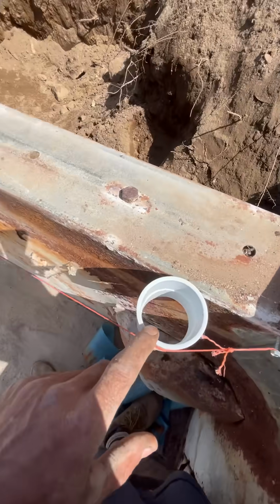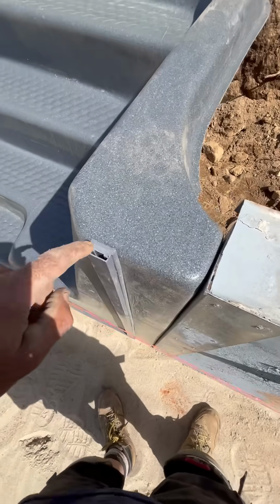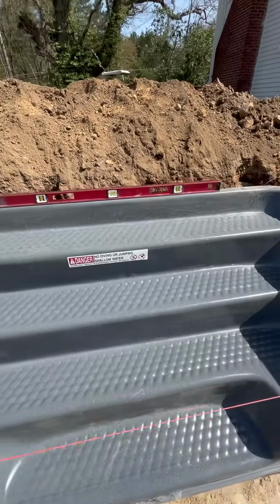Put a little coupler here, straight line. It's tough to get the straight line because this gets in the way, so put the couplers there. And we got the level on the stairs.